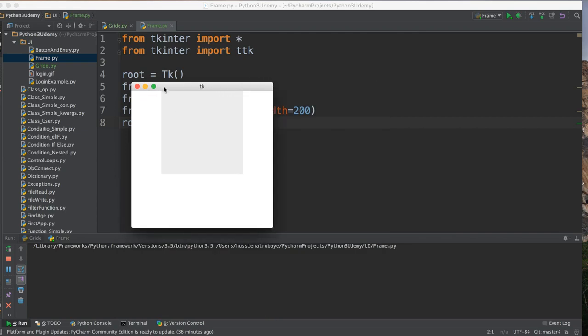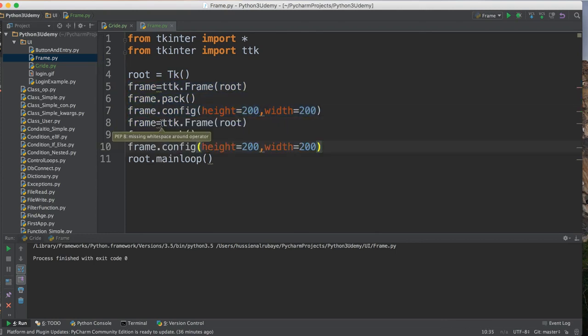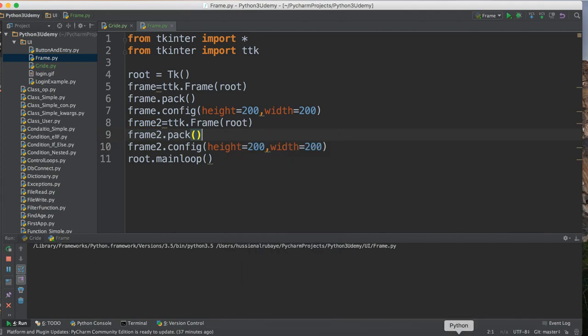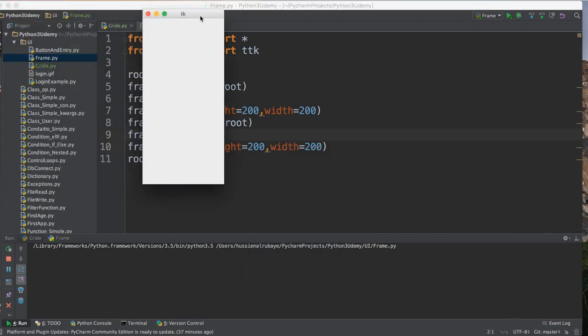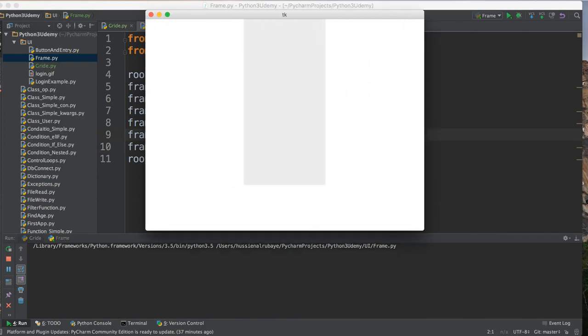So now what do you think? If I want to add another frame, what I will do is basically define it the same way. I have another frame, let's suppose frame2, and I pack frame2. Because you have to know how you design your layout, see, I have now two frames, one under another. One thing you have to understand, let me see how it is.